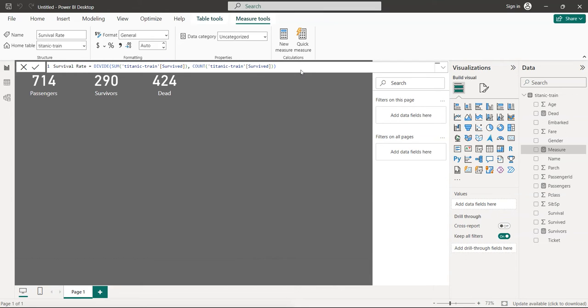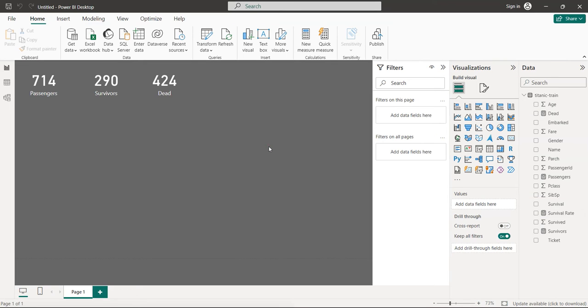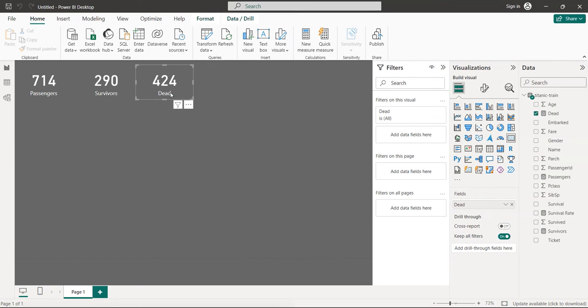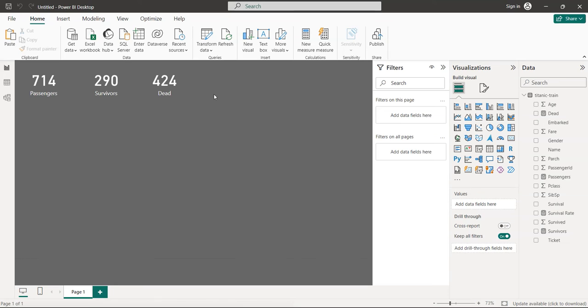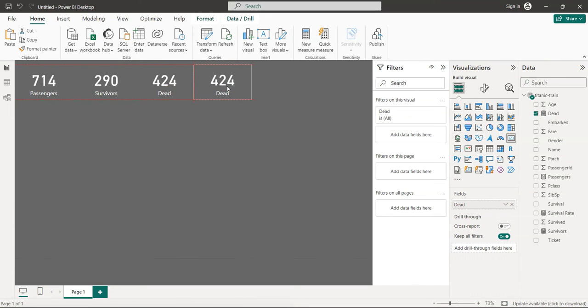So this will create a new measure, and then similarly just make a copy of this and change the field. Control C to copy, Control V to paste, and here change the field. So instead of this dead, you can change to survival rate.